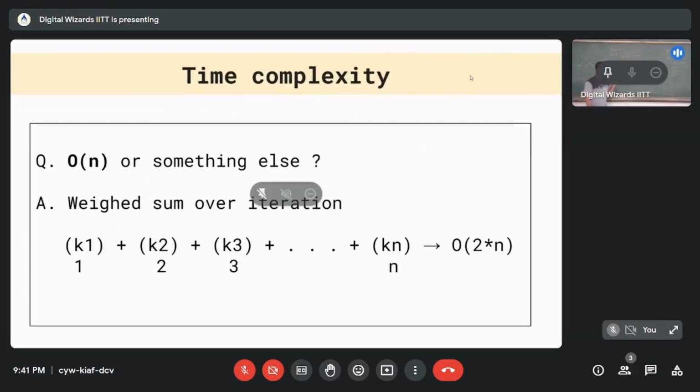About the time complexity, many people just confuse it or never completely understand it. For CSE guys, how many are from CSE? All right, so almost all. So I think Ajin sir took your classes and might have taught you about time complexities, right? So I think you might have already figured out what the time complexity is. Can somebody say why the time complexity is O of n, not anything else?